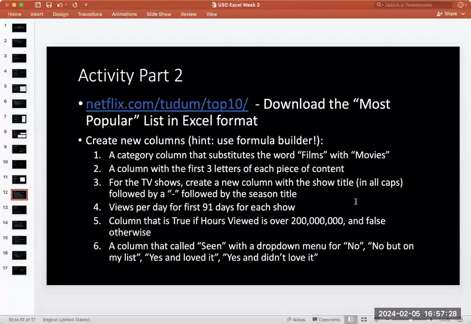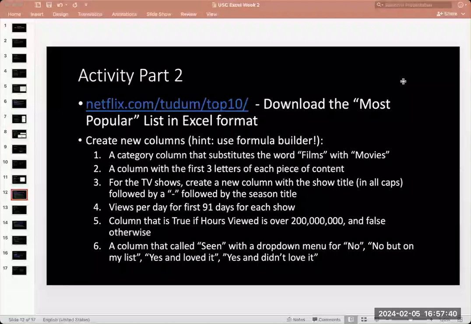Good? Okay, sweet. All right, next thing, let's try just the basic math ones. Maybe you've used these before, but let's get views per day. So when we look at our data set, we scroll over to the right here, we have this last column called views first 91 days. So I want to know for each of these rows, if this is the number of views for 91 days, what's been our average views per day? This will be a math function.